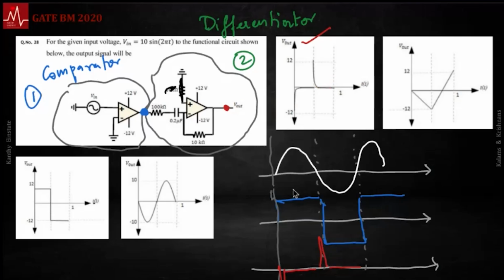For the output, I don't know whether it's option A, B, C, D. That figure corresponds to that option, which corresponds to the actual output in this circuit. Notice this option corresponds to the output at the blue dot in between. From the comparator, you get this.